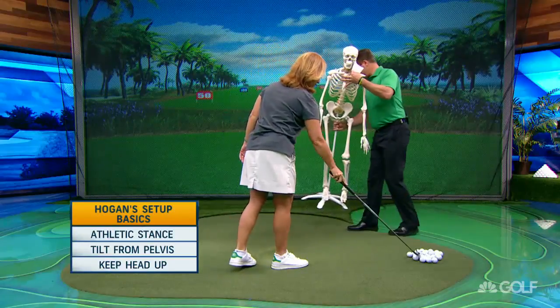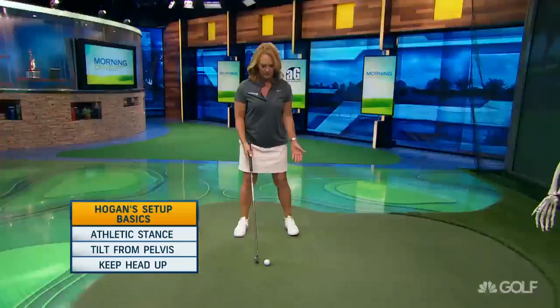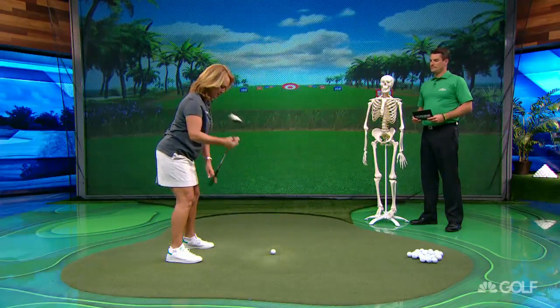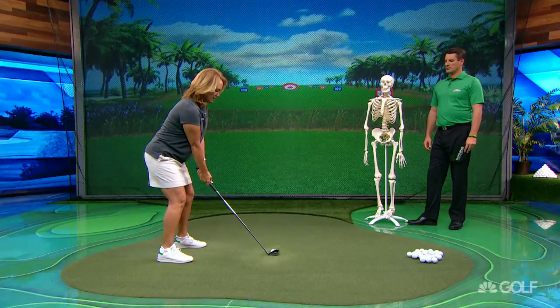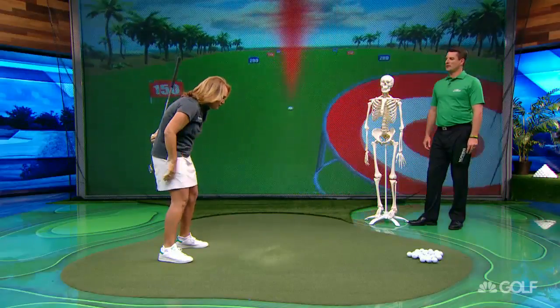Ben, you're going to come over here with me. Again, the first thing we do is find that perfect width for your body type, wherever you're most athletic, and your weight's on the insides of your feet. Then I have my students stand straight up, thinking of the skeleton. Then I have them push on their pelvis and tilt over to about 20 degrees, give it a teeny flex in the knees so your knees are over the balls of your feet. Now I move my body around until I feel perfectly balanced, and now I'm able to make that 80 to 85 degree turn. Very nice. Because, again, my vertebrae were lined up versus bent over.